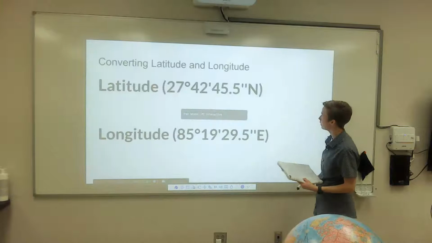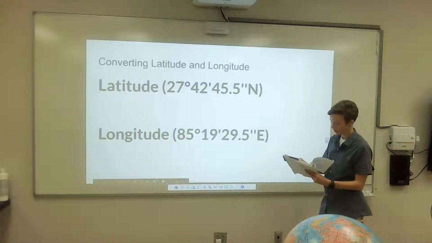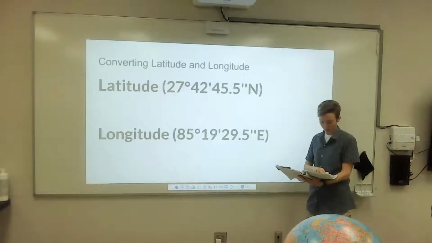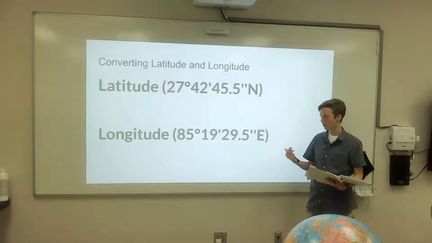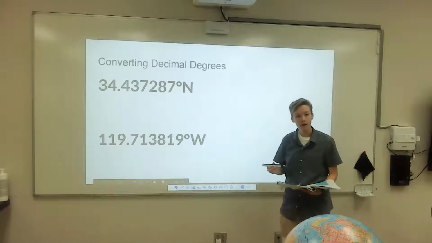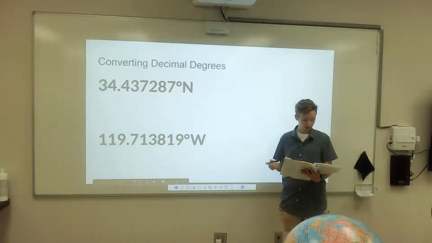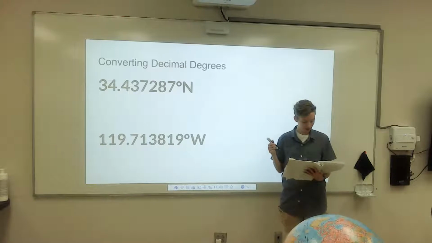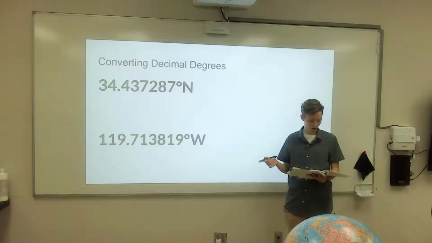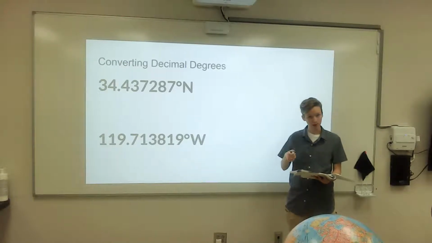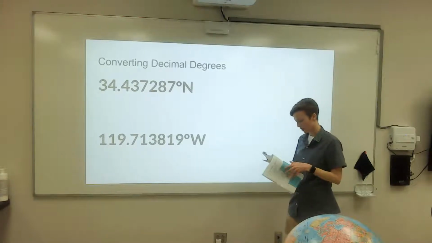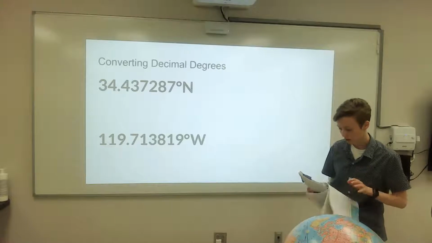Cool. So converting latitude and longitude. Give me a second. How do you know which formula you're going to be using, if you're going to be dividing or multiplying? Decimals and degrees equal division, where if you have minutes and seconds, you're going to multiply. So D in degrees equals division, M minutes, seconds equals multiply. So this is actually from your homework on page 21. We're going to do number 7.